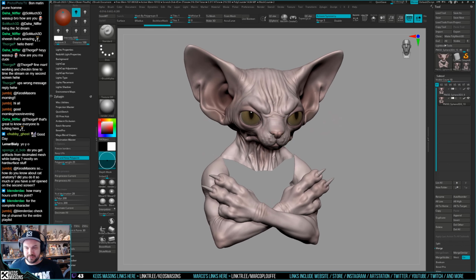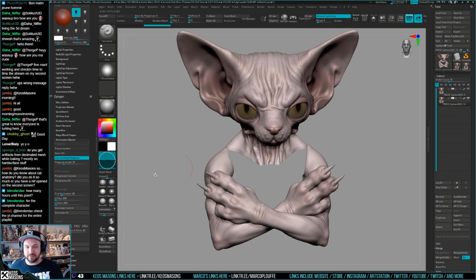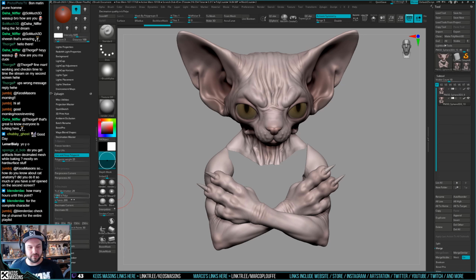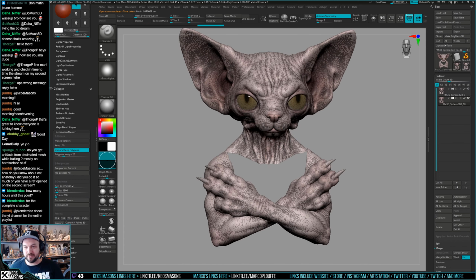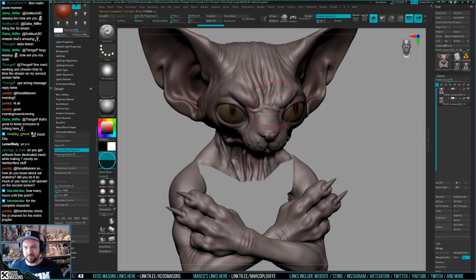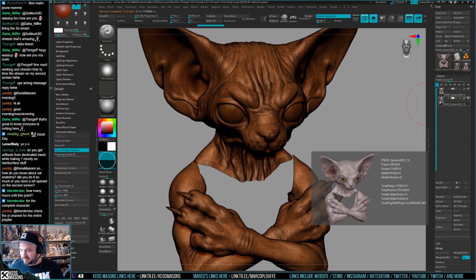All right, so decimated. Now my goal is to decimate to 1.3 million, so I could go 133 like this. I don't think this is going to work though if I tell it like this. I'm just going to go by hand. So I'm going to guess 2% decimate current. See, this is my 2% decimated mesh now.